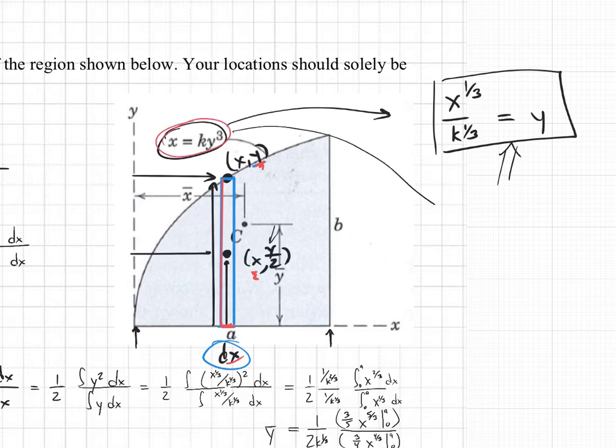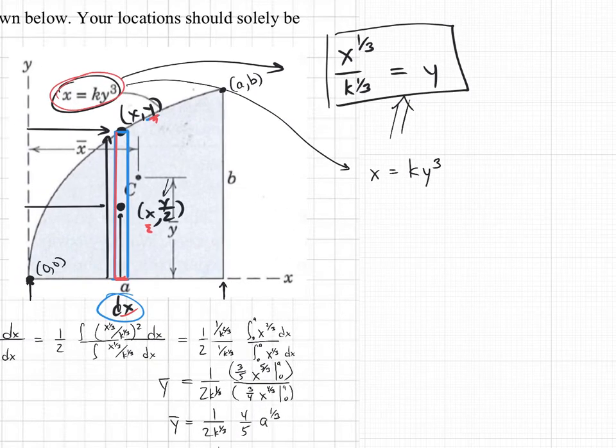Okay, and I'm going to bring it over here. I'm going to say x equals ky cubed. And I need a point off of there, right? So one point I could choose is right here. I only know 2 points, 0, 0. But that point's completely unhelpful. So I'm going to choose this point right here, which is a comma b.